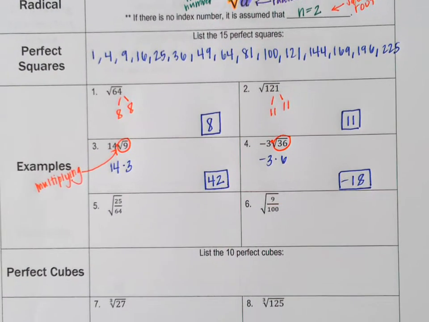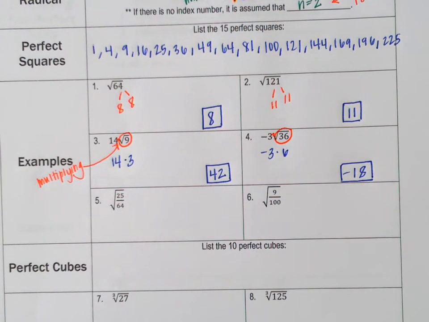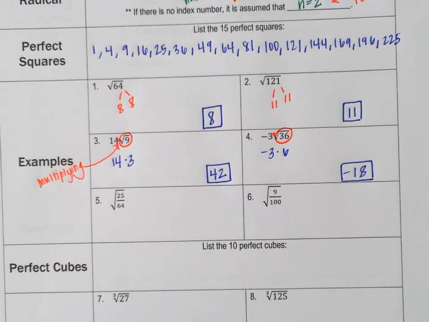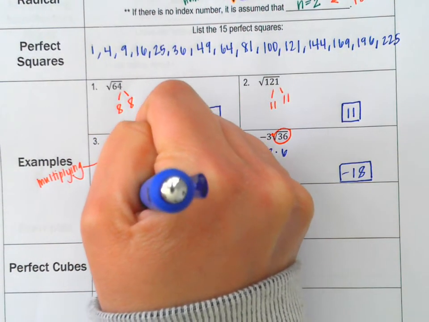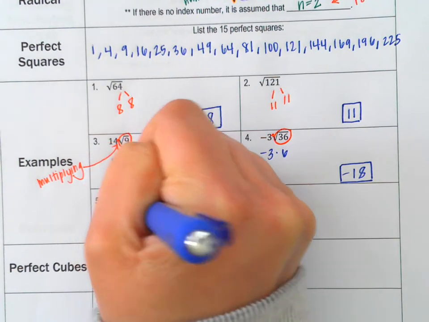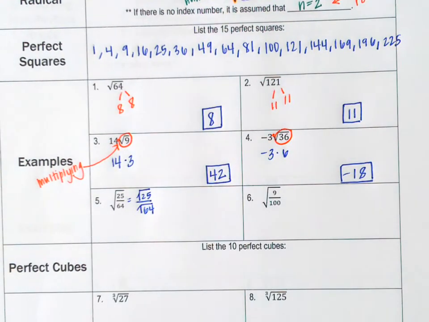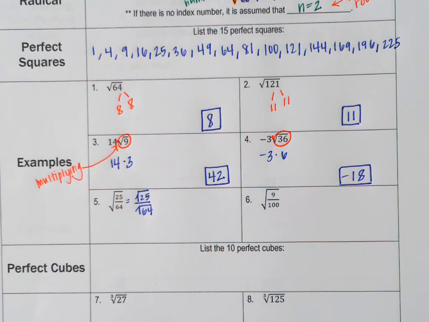Okay, so we're going to move on to 5 and 6. So 5 and 6 are both fractions, and the entire fraction is within the square root. And so sometimes what I'll do, and how I think it's easier to think about it, instead of thinking about what's the square root of 25 over 64, I like to actually think about it as what's the square root of 25 divided by the square root of 64. I know some of you guys are like, that's the same thing. And some of you guys are like, oh, great, that's the same thing.